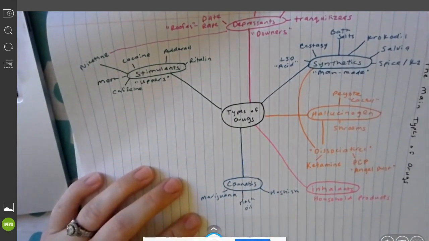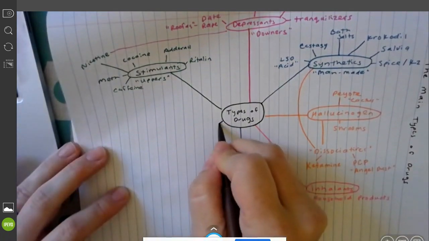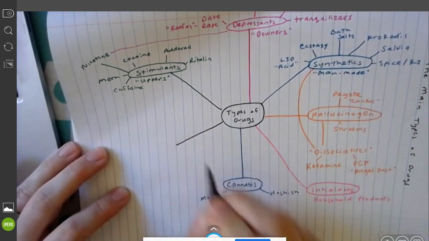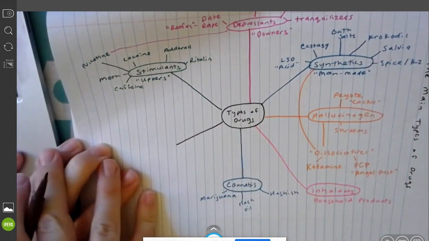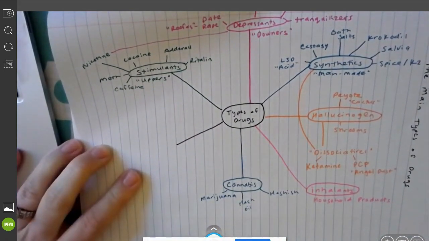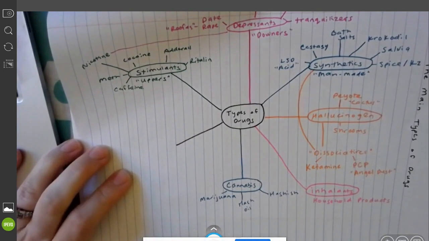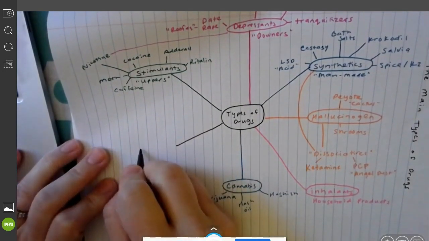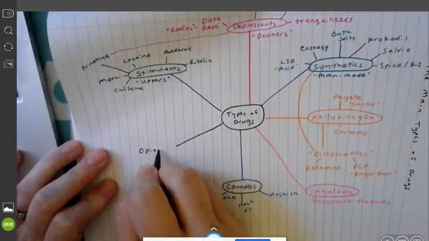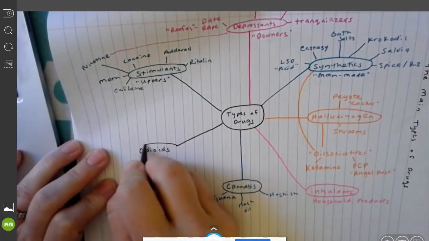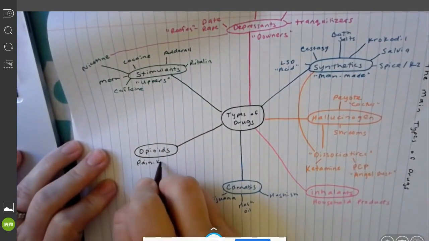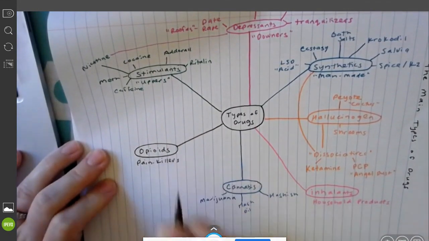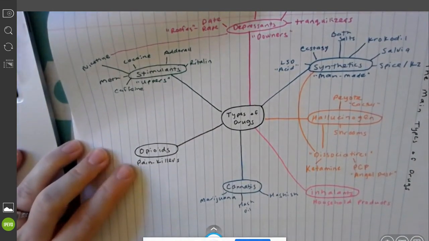And the last one we're going to go over is the most tragic and most common one at this point. We know about pandemics right now, and the president actually called opioid use an epidemic, which means it's a major problem plaguing our society. So I'm going to put opioids here. Your opioids are mainly going to be your painkillers. They go into your brain and literally block you from feeling pain. You do not feel pain when you're taking these.